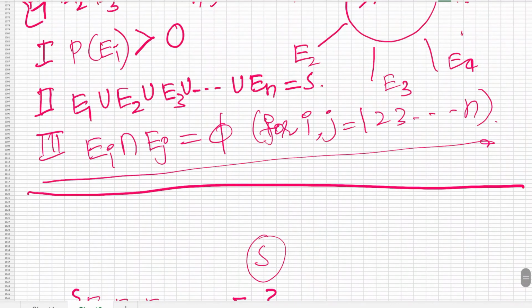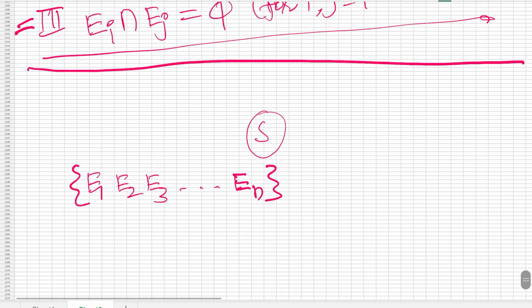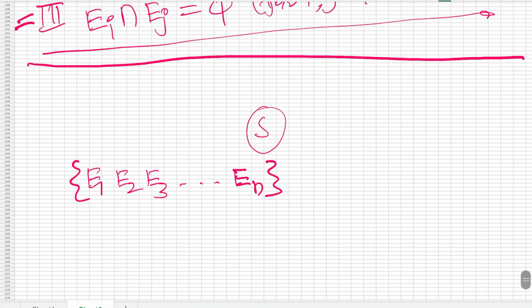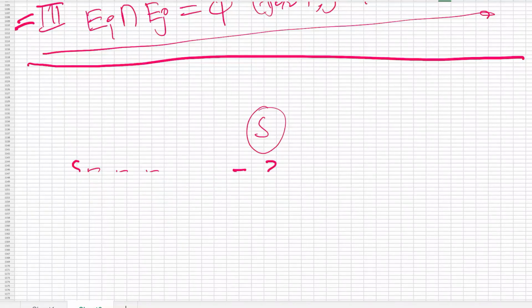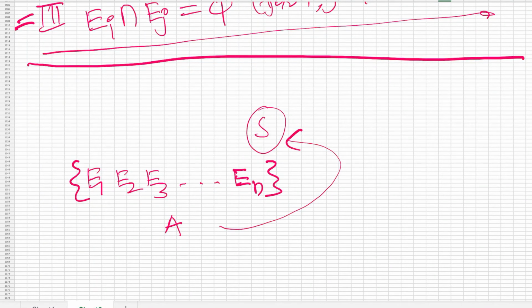And we are considering these events of the sample space to be a partition also, meaning these E1, E2 and En are proving these three conditions, these three conditions are true. So all of the events of the sample space are a partition, right? Now let us consider we have another event A of the same sample space. So we need to find out the probability of A.